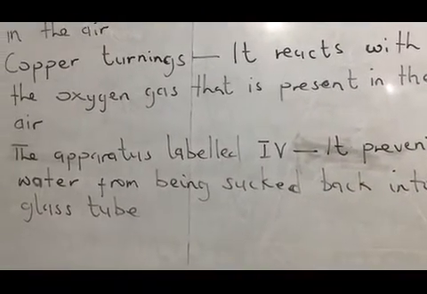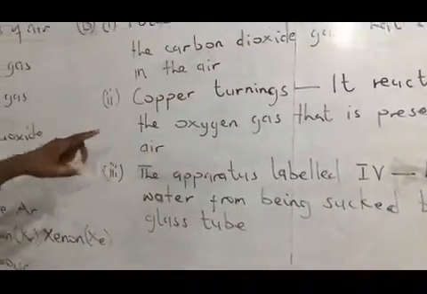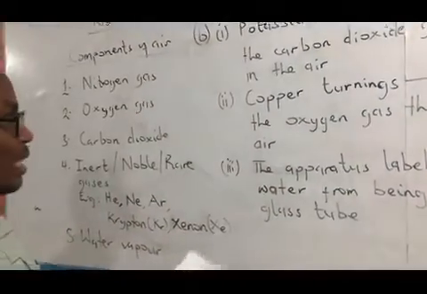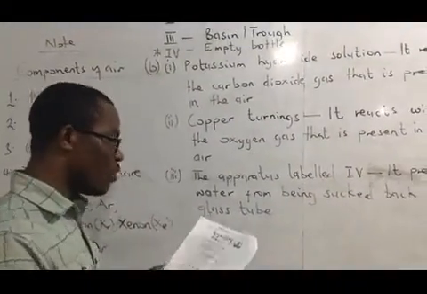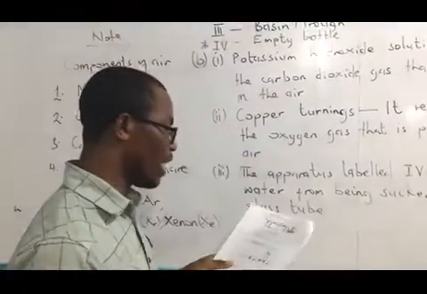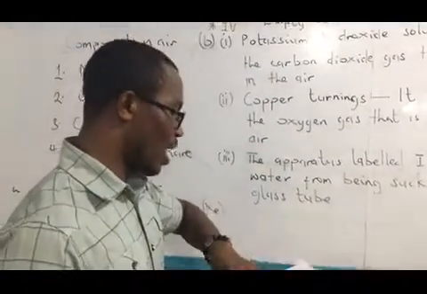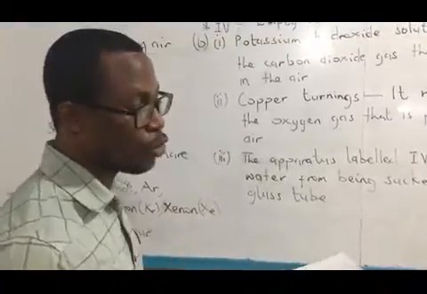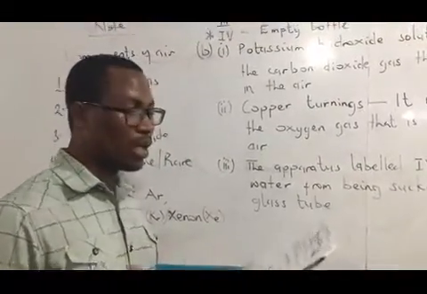What does it mean? You see, during the heating process, during this reaction where the copper is combining with the oxygen, you have water vapor as a gas entering into the empty bottle. It will condense into water. And so the empty bottle there is ensuring that that water does not enter back into the glass tube.